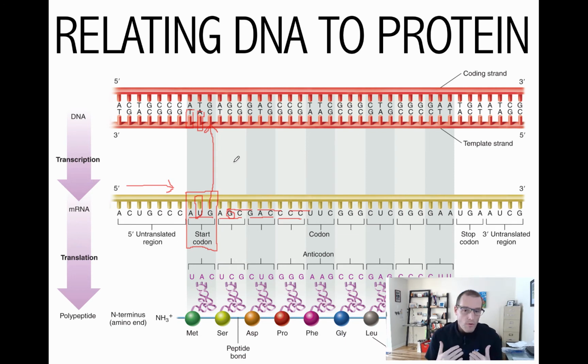So you can see the relationship between the template strand and the mRNA. The mRNA is anti-parallel and complementary to the template strand in the gene. And so then we read the information in the mRNA during translation to specify the codon, to specify the amino acids methionine, serine, aspartic acid, and proline. And the way that the ribosome decodes this information in the mRNA is using something called the genetic code.